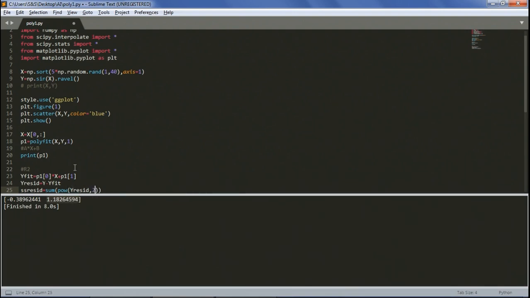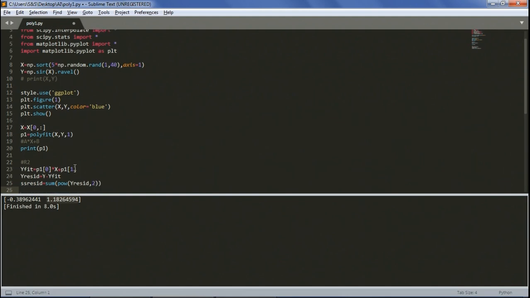We must multiply y residual in it, and finally SS total equals 1 minus SS residual divided by SS total.